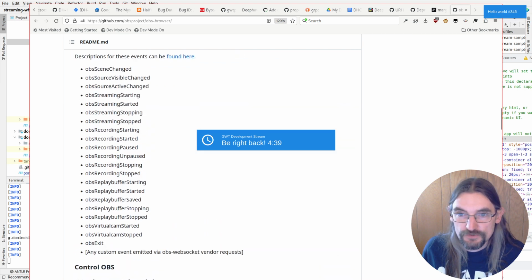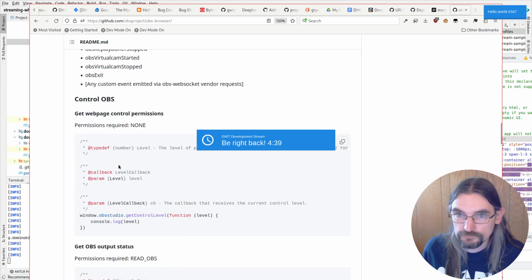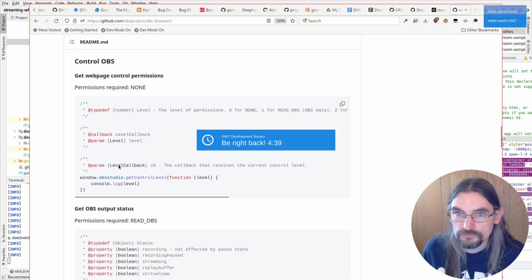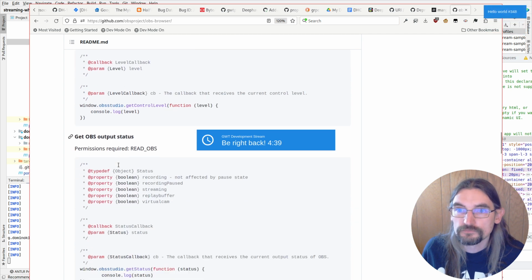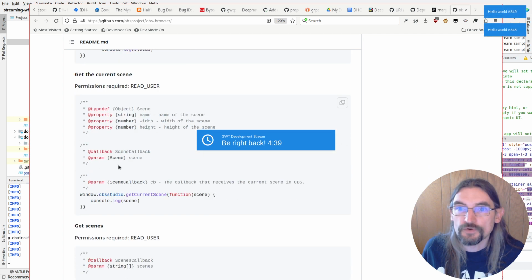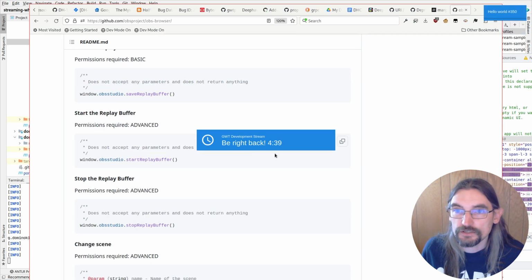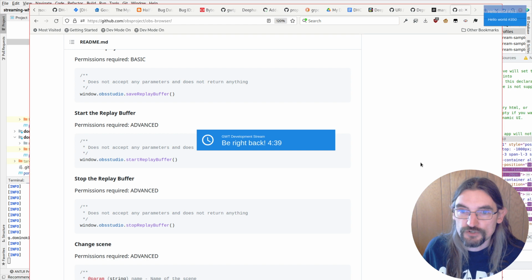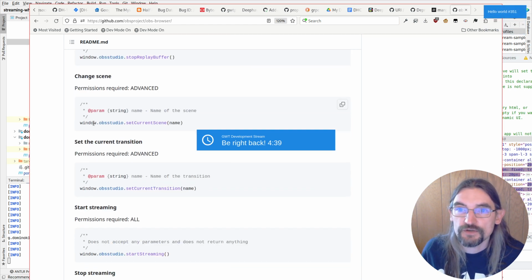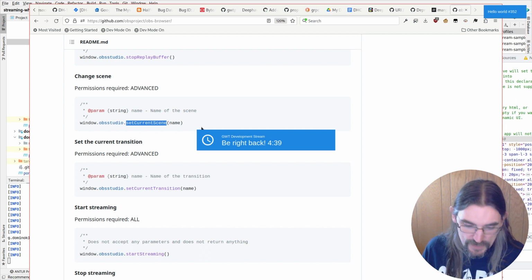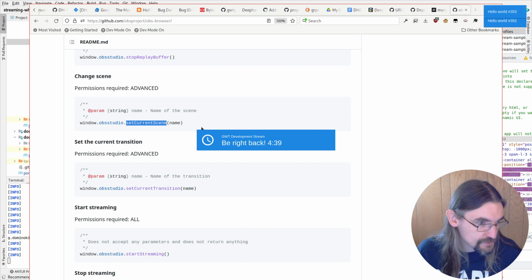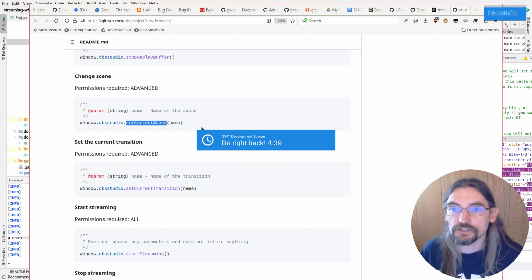So we can listen to those things happen. And then we're going to want to modify the scene, change the scene. Here we go, change scene. So we need advanced for this, and we can do window, OBS Studio, get current scene. So we're going to need to start making some JS interop for this to declare what that's going to look like.